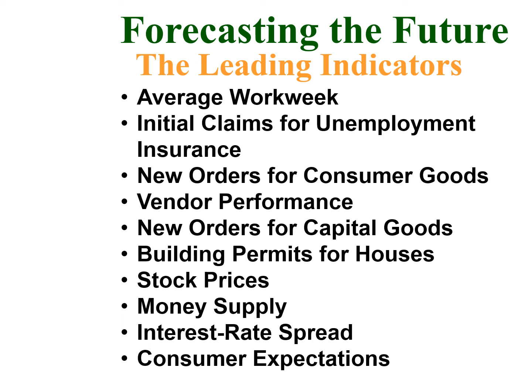All right, money supply. A lot of people look and see what the Fed's doing with the money supply, and that will sort of be a leading economic indicator. We're definitely going to cover monetary policy moving forward. Interest rate spread. Okay, this one is mildly complicated, but you should be able to follow this idea. People in the world of finance, economics, and business look at the spread between 2-year Treasury yields and 10-year Treasury yields. So what a 10-year Treasury bond is yielding, the interest rate on a 10-year Treasury bond, and what a 2-year Treasury bond is yielding, and the spread between them, right?